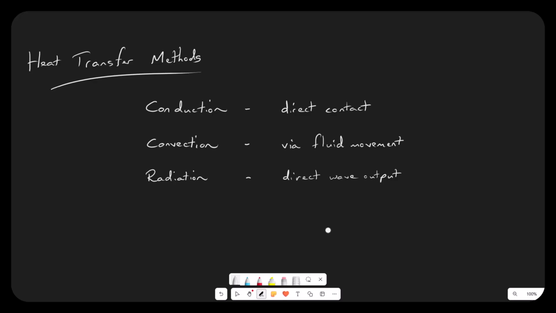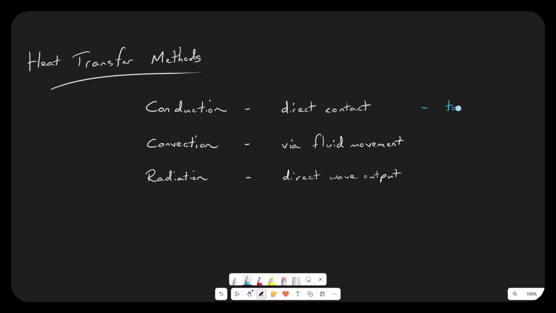It puts out infrared radiation, and it's not a conduction situation because, well, we're not in contact with the sun, thankfully. It's not a convection situation because there's just a bunch of empty space between us and the sun. There's not a fluid that's moving from the sun to us. It's just radiation as direct energy across empty space. It's a good idea to be able to have examples of these, but the big thing that you want to be able to do is differentiate which one this is, which heat transfer method you're looking at.